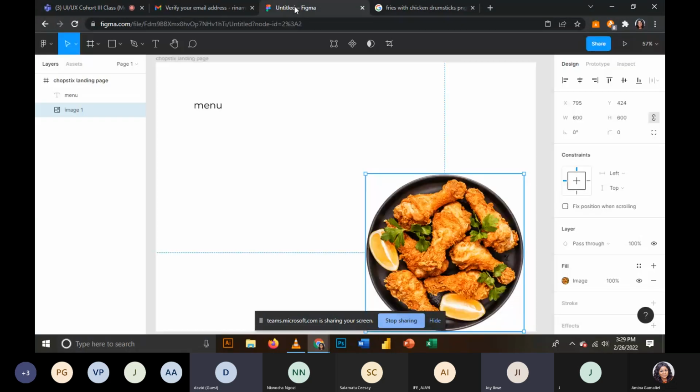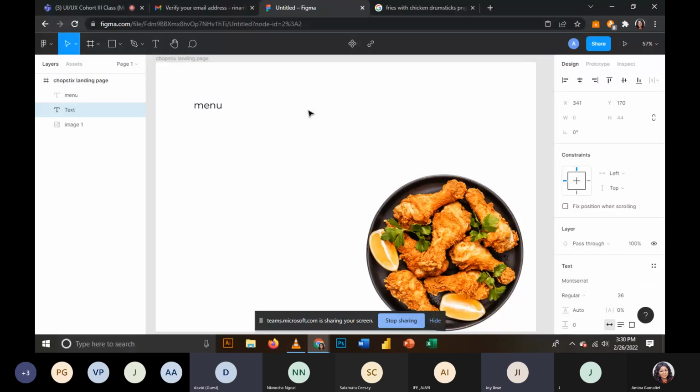Now, back to our design. We have that. Now we want to write text on our web page, right? So I said we should go to the T on our toolbar. Everything on this dark place is called our toolbar. So we're going to click on T to write a text. And I wrote menu with mine, okay? So now I want to write the second item on our toolbar.